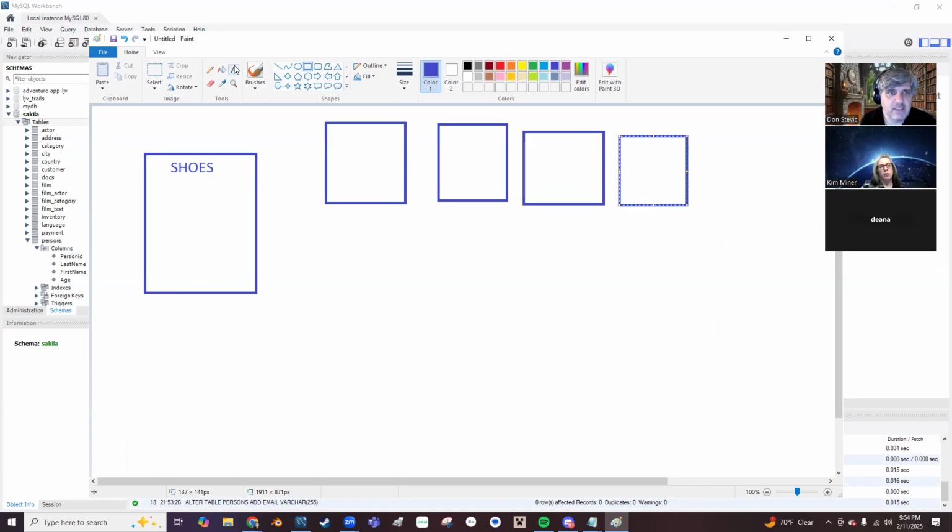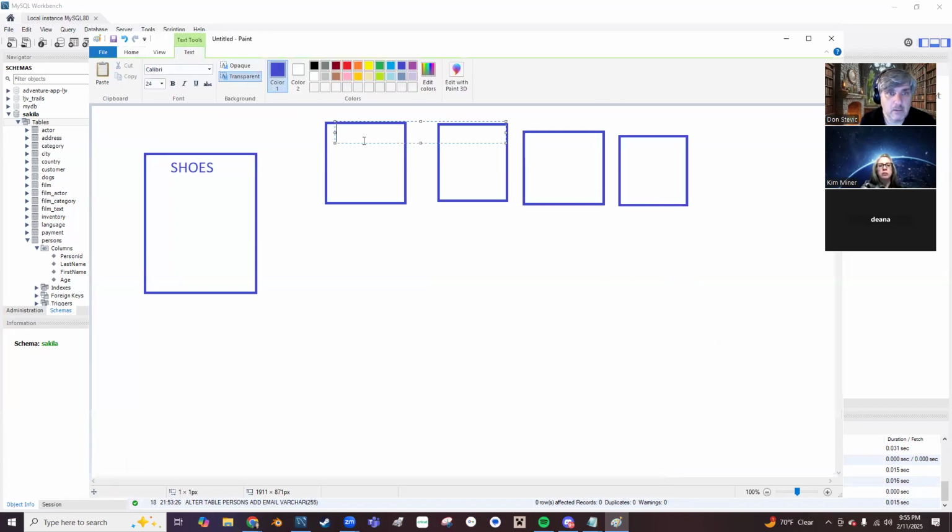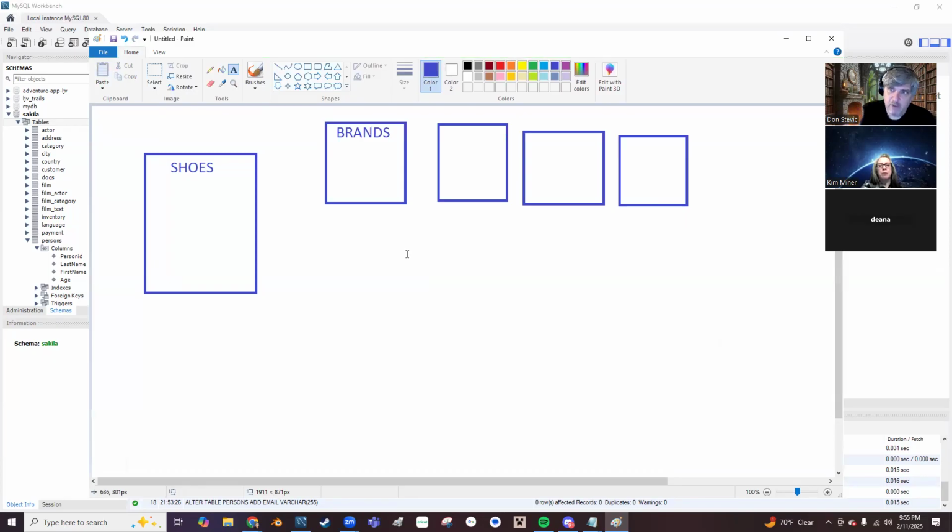Because if I added a new brand of shoe, I'd have to add a new table, and that changes the entire flow of data. So what I would do instead is I would have one table called brands. And under there, I'd have brand ID and the name of all the brands. That way, if I added a brand, I just add a row of data in the table.